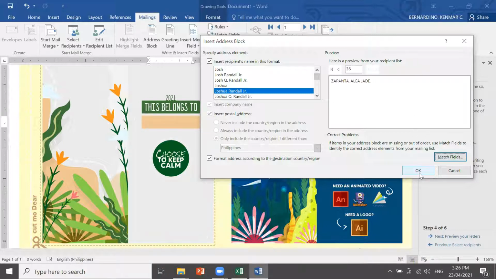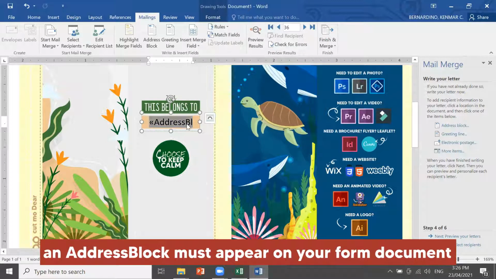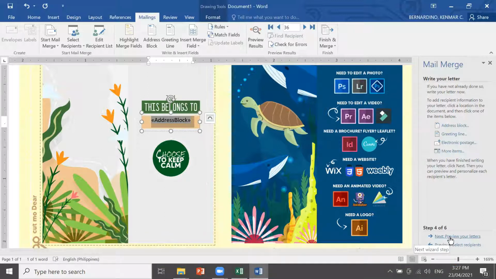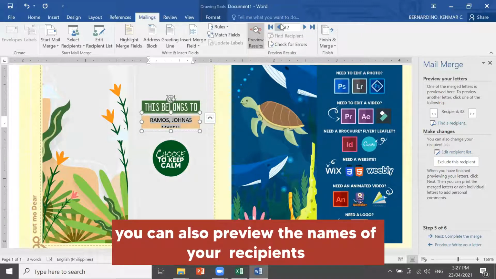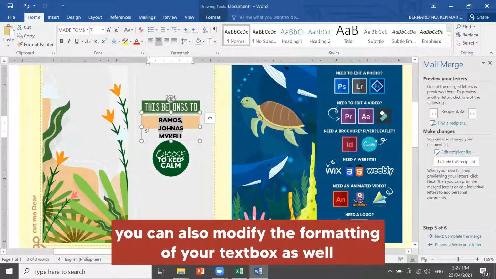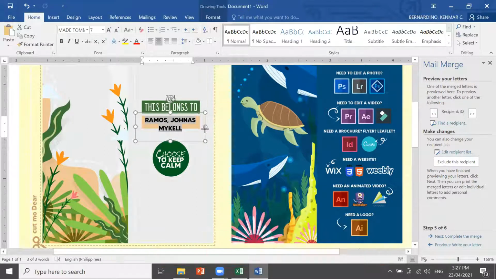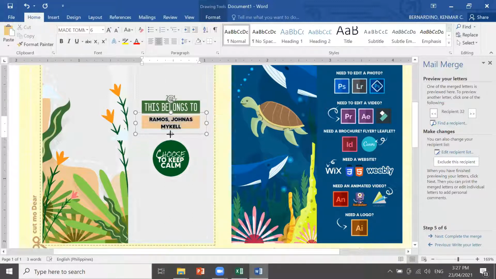Okay. So, you just have to click on OK. And then, by now, hindi pa lumalabas yung names kasi lalabas lang siya on the step number 5 by previewing your letters. When you click on this step, lalabas yung name nung pinakahuling chinek mo for the preview. Pero, you can click here sa may preview results para makita yung names nila. And then, kapag hindi ka pa satisfied sa look nila, you can edit it. Ayan. Pwede natin siyang i-edit para sumakto na sa size niya. Okay, I think this will be fine.